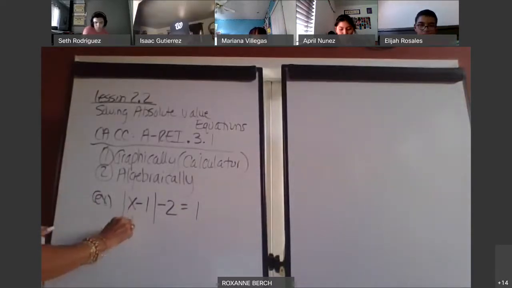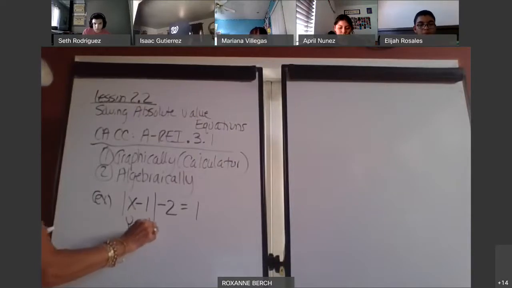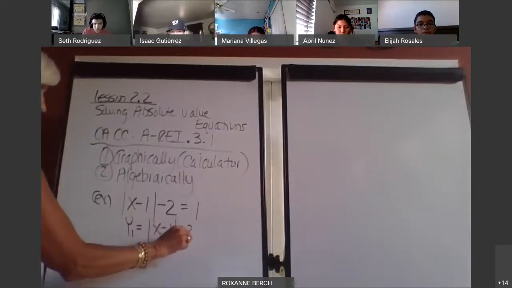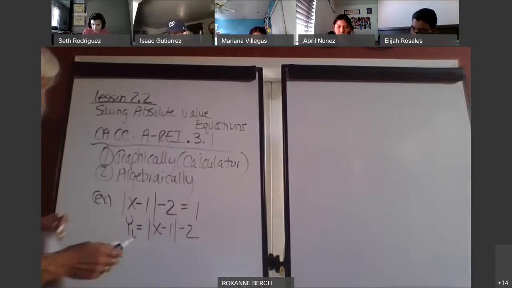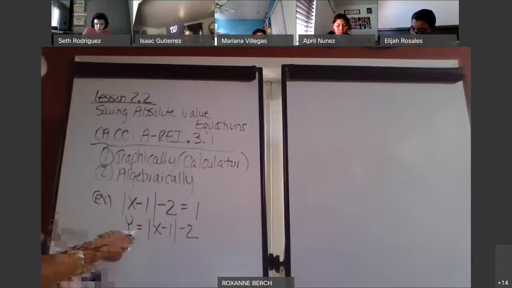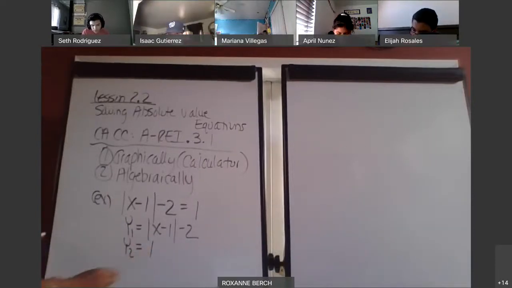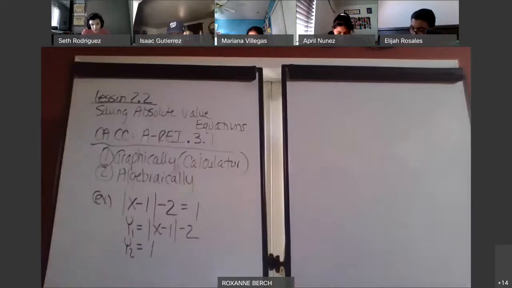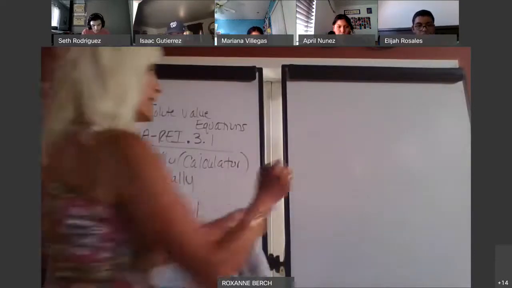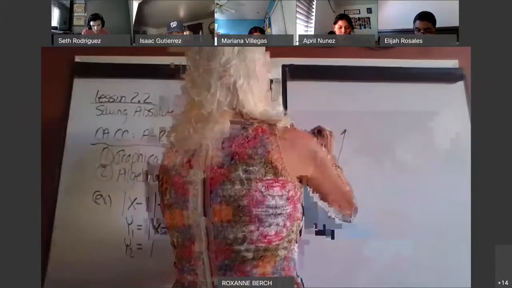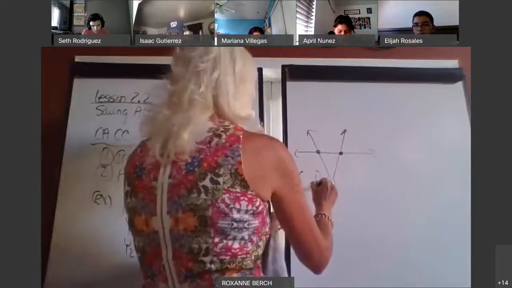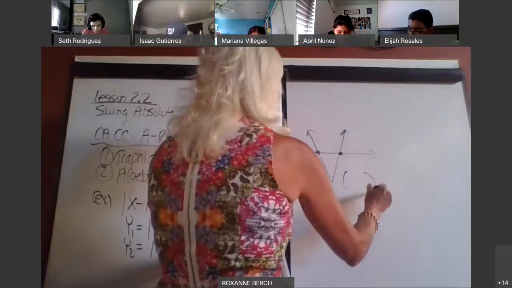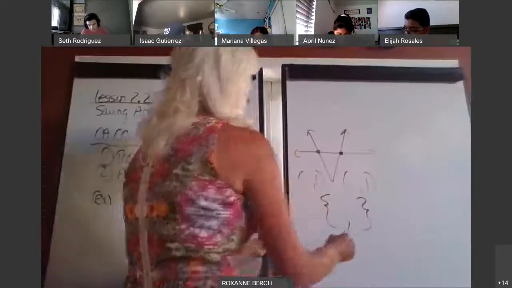So you're going to put the left side under y sub 1. And you're going to use the math. Go over to num. Under y sub 2, you're going to put y equals 1. So you should be getting a graph that looks like a V on the line. And we're going to focus on the x coordinates of those points. These points are going to be the actual solutions to the real function.